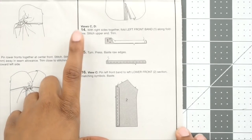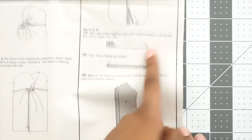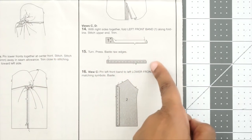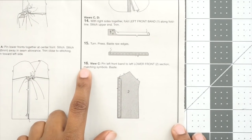So for view D, the first thing that we need to do is with right sides together, we need to fold the left front band along the fold line, stitch the upper end, trim, turn that right side out, press and baste those raw edges together. And then it goes into view C right here for 16. So I'm going to go to the next page.